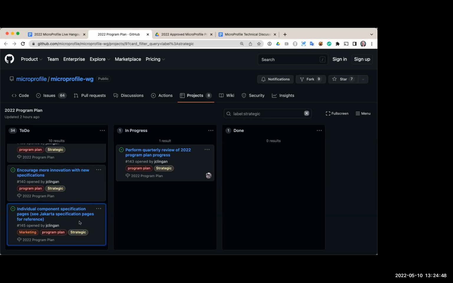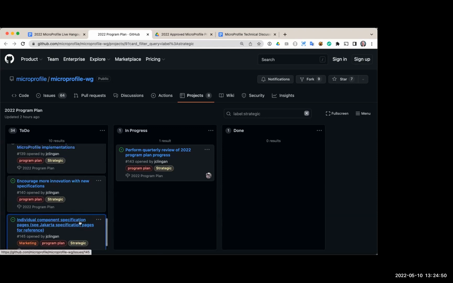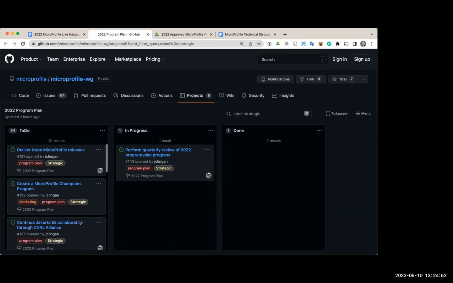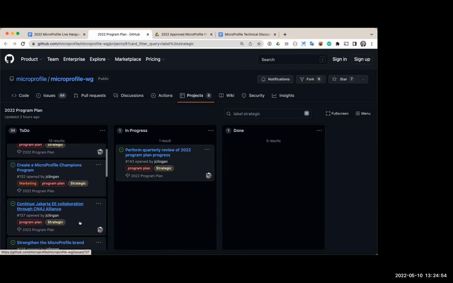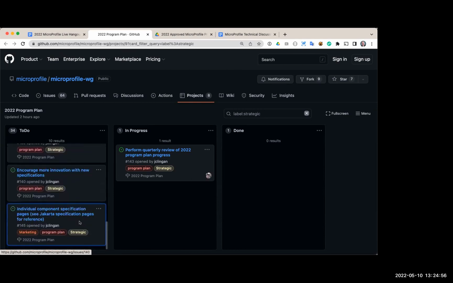I think we're missing an item, because there are two different ones. There's one task where we want to have an individual page per specification version with the links to the spec on it, like there is on jakarta.ee/specifications.